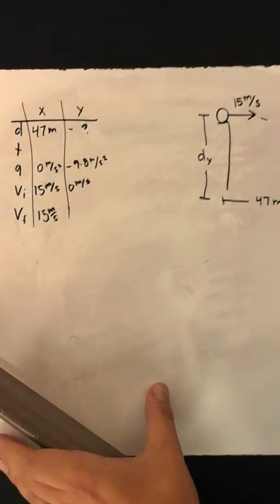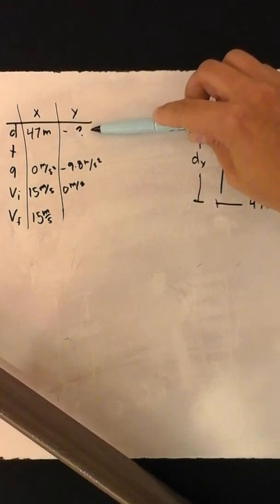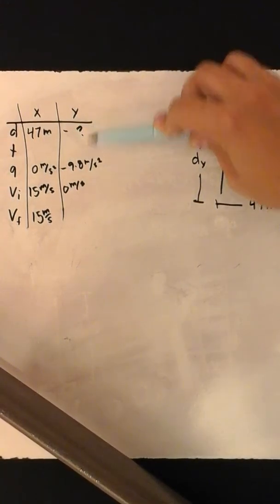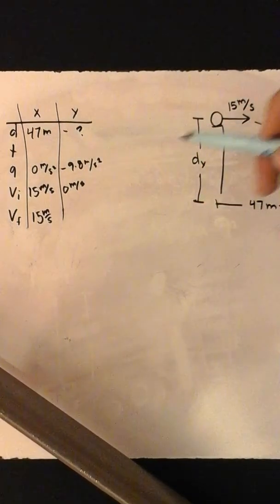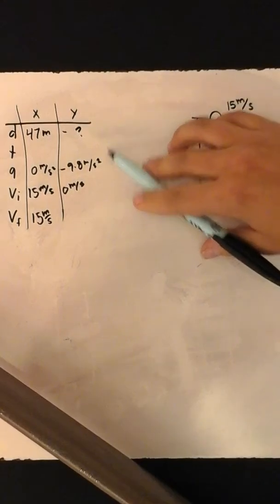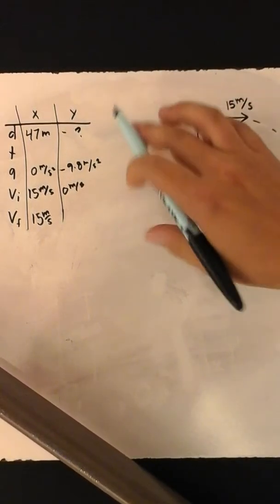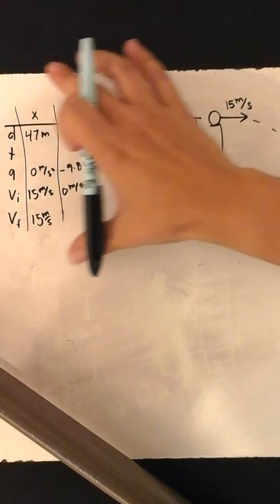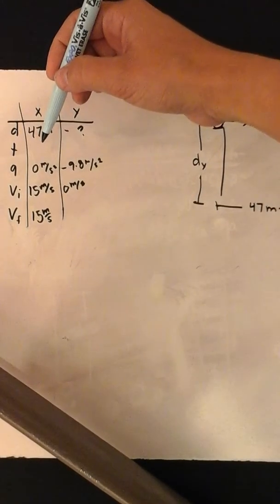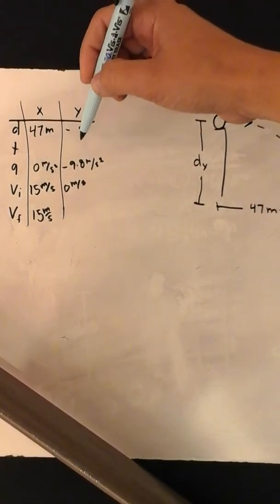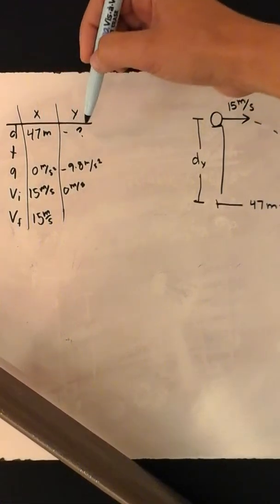Okay, so this one is a little bit different, but a lot of the things are still going to be the same. If you look at the y side, which is what our variable that we want to find is on, we only know two things. That's not going to be enough. All of our equations have 4 variables, therefore we need to know at least 3 of the variables plus our one unknown. So we're going to have to find something using x that will help us on y. The only thing that you can find on x that can really help you on y is time, because time will be the same for both x and y.